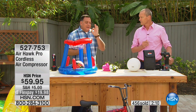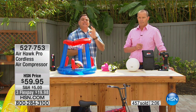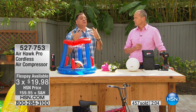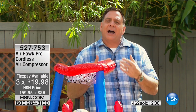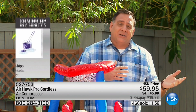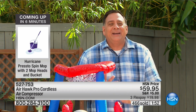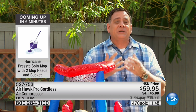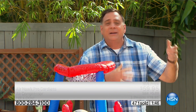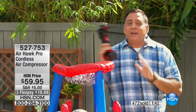A really good point is that, for safety's sake, absolutely, an underinflated tire is dangerous, but also you're spending so much more money for gas because your mileage decreases when your tires are underinflated. Now, for a bicycle, it's not a question of mileage, it's a question of your legs. When the tires are underinflated, it takes so much more effort to make the bicycle move, especially if it's you, your wife or husband, and your kids, and everybody's bicycle tires have to be inflated. The Airhawk really is the only way to go.